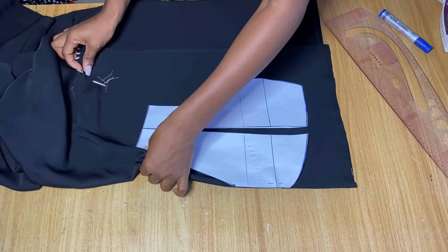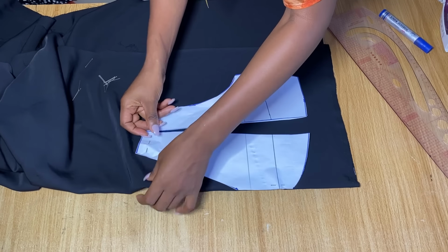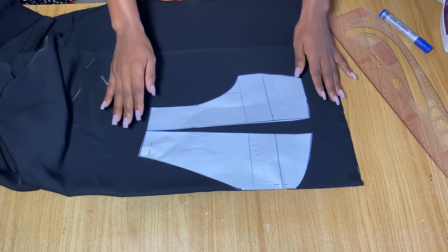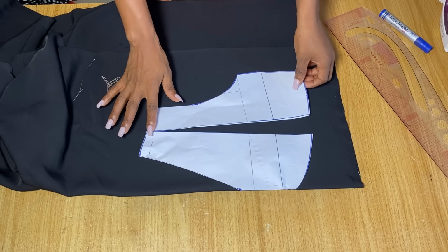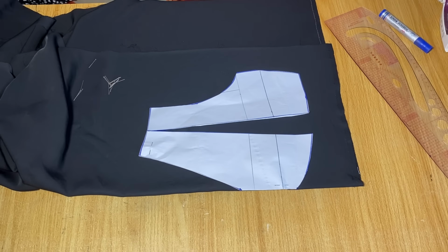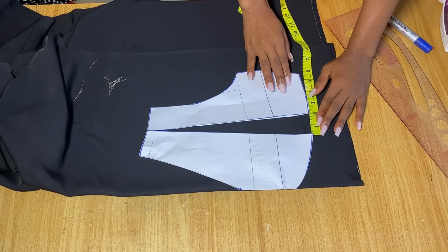But since there is no need, I just decided to place mine on the center front, on the center fold, so that there will be no need to join the neckline. So I've gone ahead to pin this down and now I'm going to spread out this other piece to how much spread I want it to be. If you look at the dress, the pleats were not so much.